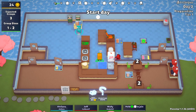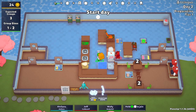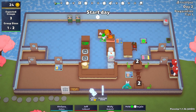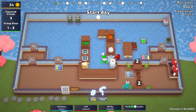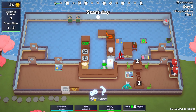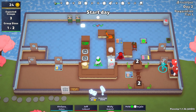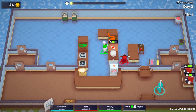Yeah, I know. I'm trying to decide how to deal with this so that Jeff can still help with the chopping. Yeah, because I was chopping both. Well, he can go around behind and do the chopping too. Yeah. Let's do this the other way. And then we can do that. Okay. That's fine. Sure. Okay. Boom, boom, boom. I guess. I don't like it, but I guess. Okay. It'll do. Give it a try. If it doesn't work out, it's only day two. We only have three groups, so.